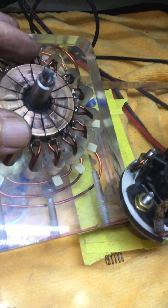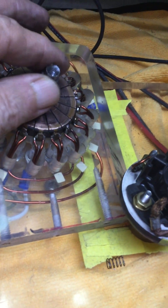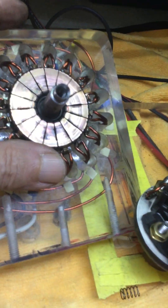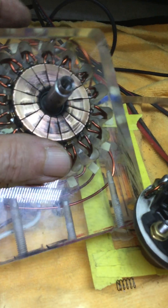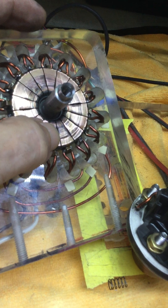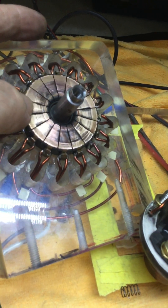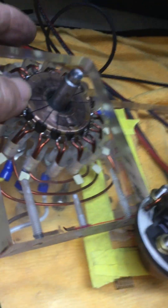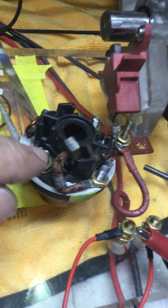Now the commutator, as you can see, it's got some wear — it's been built from about 10 years ago and it's been running fine. It's got a little arcing, but the contacts are well. I'm going to retouch all the welding spots, the soldering around it, and I replaced the brush.